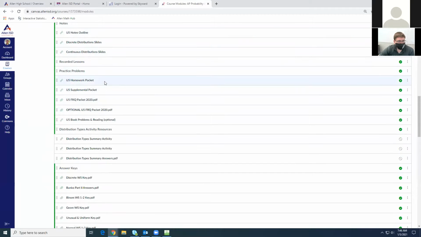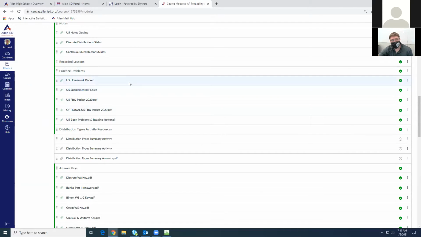So I have all of these from my in-person people already copied. That's what I did yesterday. So you guys that are in class don't have to worry about printing one off if you want one. Those of you guys at home, if you would like to print these off, I just wanted to give you guys plenty of time to do so. If you can only do a couple at a time because you have limited paper, then definitely start with the notes and maybe the homework packet. These two things will happen a little bit later in the unit, so you can wait a couple days before you do those if you need to.